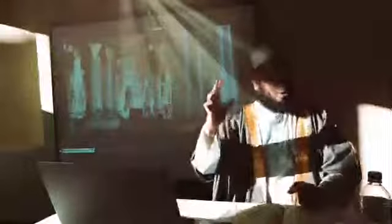So again, when you go into Madinah to the Prophet sallallahu alayhi wasallam, there are some recommended du'as that you recite when you enter into Madinah.